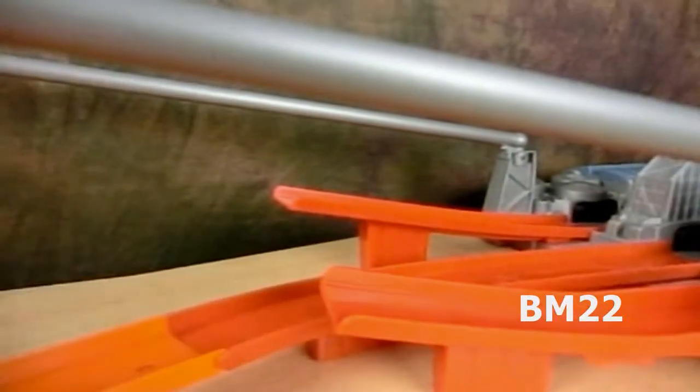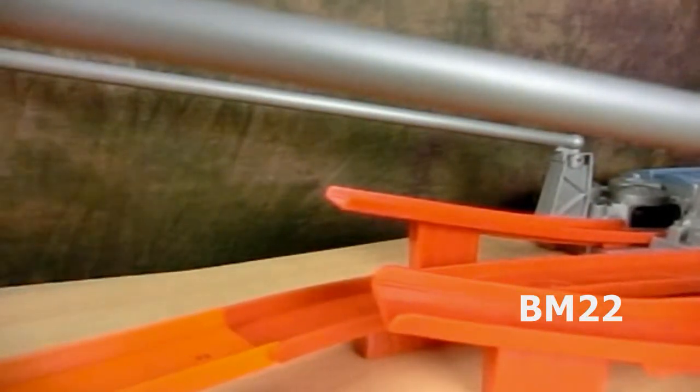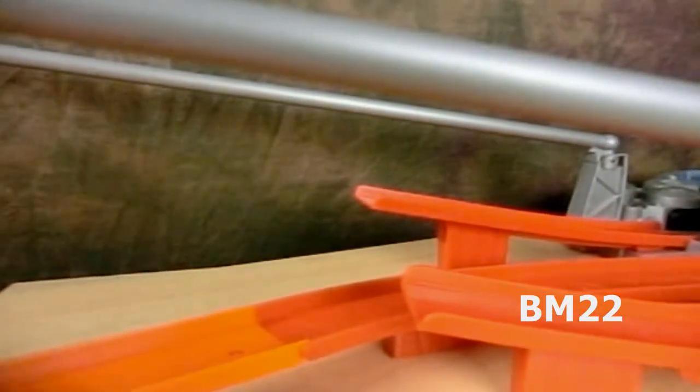So I get the thing all put together, I get the batteries in it, I turn it on, and I'm wishing, you know, maybe it would have been better if this was a plug-in, because it would have more power than just 4 1.5 volt batteries. What is that, 6 volts of power?